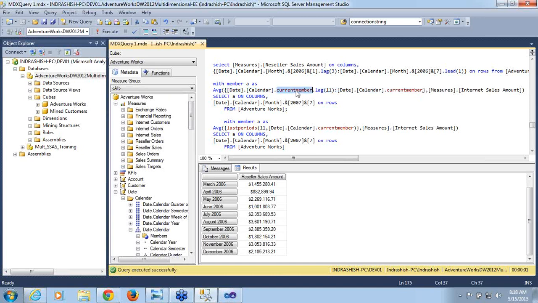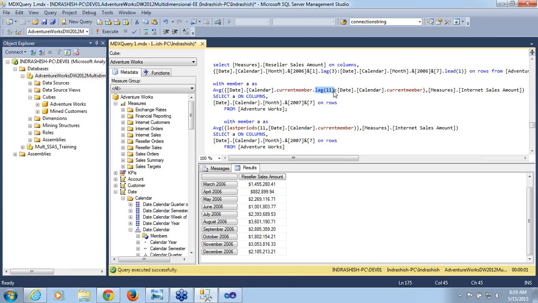So in current member, I've used date.calendar.current member, and in that current member I will pass a month. I can pass any month to that current member. I take that current member, and from it I'm using dot lag 11, so I'm going back 11 months.